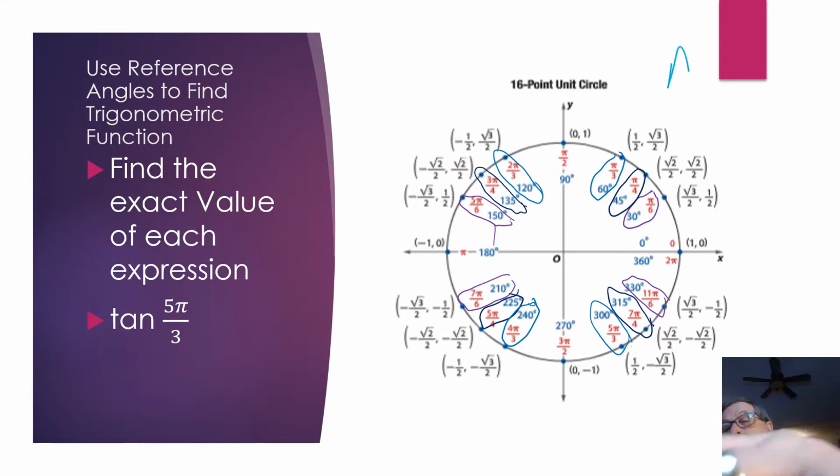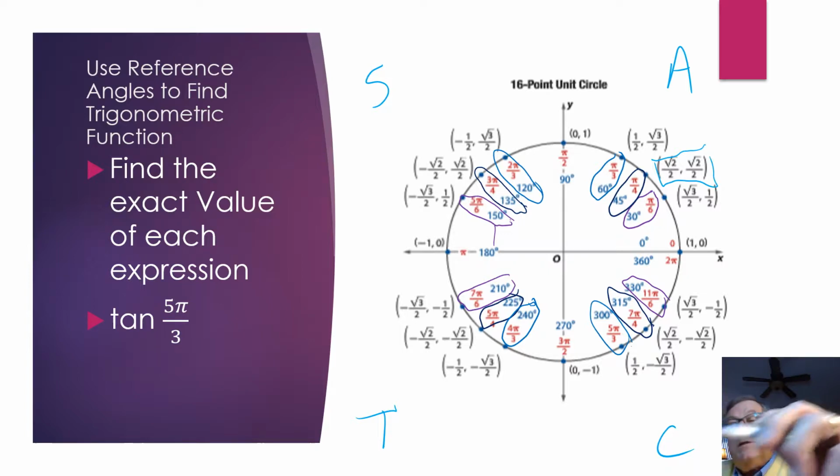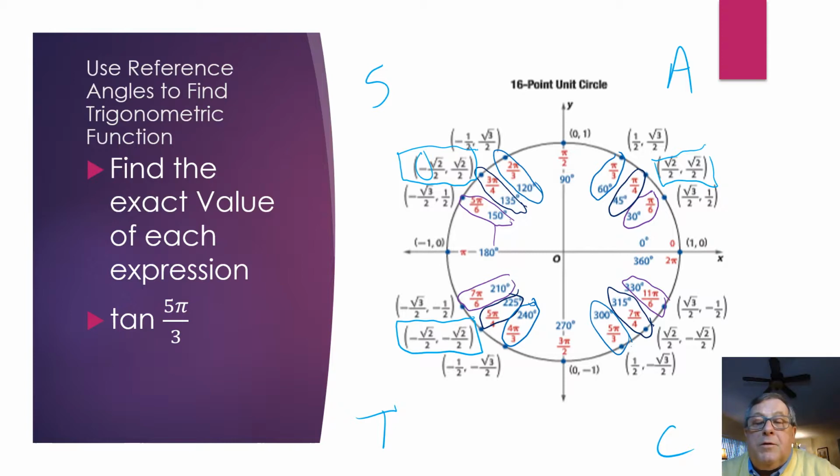Now, another pattern. Let's think about All Students Take Calculus. At pi over 4, notice that my x-coordinate, or my cosine, is square root of 2 over 2, and my sine, my y-coordinate, is also square root of 2 over 2. And I see that pattern emerge again over here at 3 pi over 4. I'm seeing the basics of square root of 2 over 2, but the cosine, or the x-coordinate, is negative. All Students: my sine function is positive. In the first quadrant, they're both positive. In the second quadrant, the sine is positive. What about in the third quadrant? Well, my tangent functions would be positive, but everything else is negative. And again, there's negative square root of 2 over 2 and negative square root of 2 over 2. Beginning to make sense. Pattern here in the fourth quadrant: my cosine, my x-coordinate, is going to be positive, but my y-coordinate is going to be negative. And I see that square root of 2 over 2, comma, negative square root of 2 over 2.